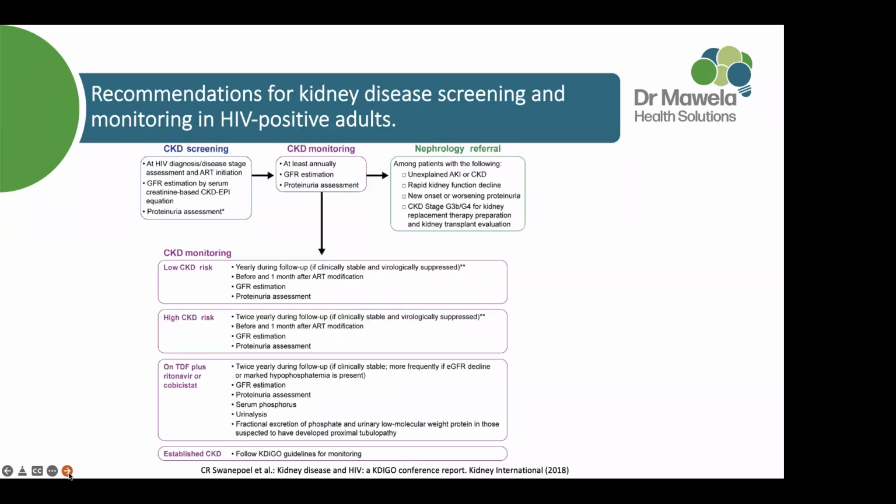I won't go through this, but I want to emphasize just that top. When you get the slides, you look at it in detail. If your patient is low risk, you can monitor them once a year, your annual, and this is important. Remember, our basic HIV guidelines in the country are generally written for a low risk patient with a normal creatinine who's young, no comorbid. Once you have a high risk patient, you cannot follow the basic HIV guidelines which say we must do a creatinine once a year.